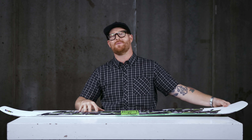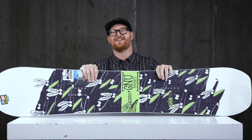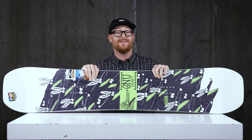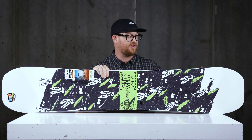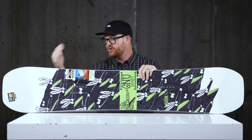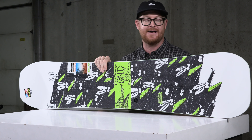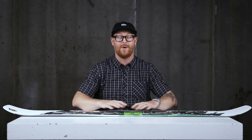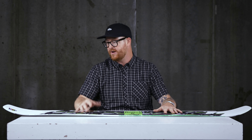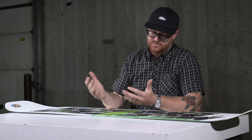This is a true twin board overall — this is its third year within the Lib Tech lineup, which I really love. It used to be a directional twin style board with a pointy nose and cut-off tail, but now they've upgraded it with a new shape: a cut-off nose and tail so it matches. Because it's a true twin, it has a centered stance and a centered sidecut radius, so when you ride the Money board either direction it's going to feel the exact same.